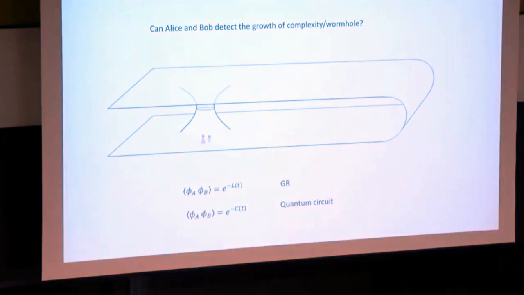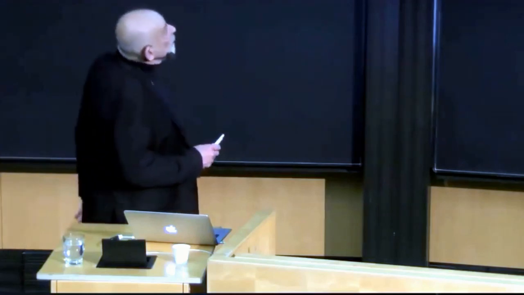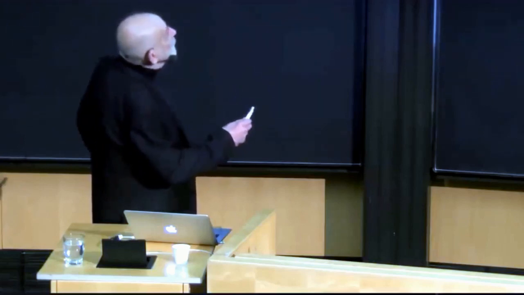You can do the same thing with quantum circuits, or you don't need silicon shells to do it. You don't need black holes to do it. You can do the same kind of thing with entangled quantum circuits or quantum computers, and you'll find the same behavior. What does this tell us? Well, one interpretation is just quantum mechanics made the correlation decrease, because that's a calculation you can do without having anything to do with black holes or anything at all. Or you can discover and notice that the way the correlation decreases is exactly as if there was a wormhole between these and the wormhole grew with time.